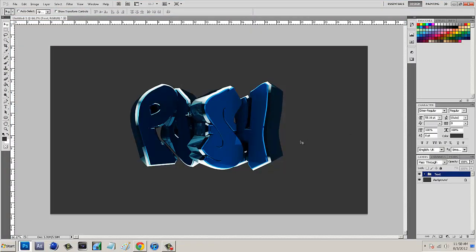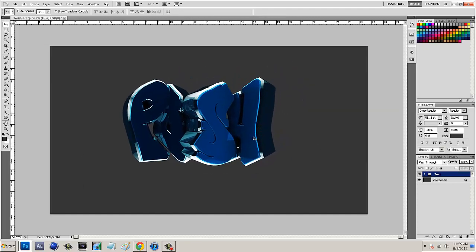Now right here, I just have my good old graffiti text that I made in Cinema 4D. This is used on all my stuff, and it looks pretty nice. So we're going to add the optical flares onto the actual text file, and let's get started.